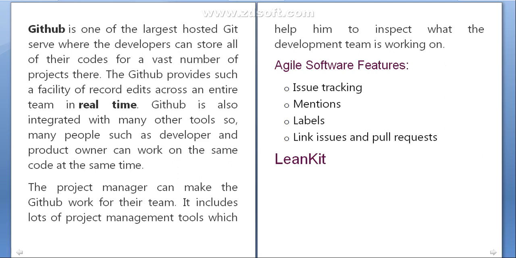This tool is available online, and GitHub is used by Microsoft, Google and Apple also to manage their software development.